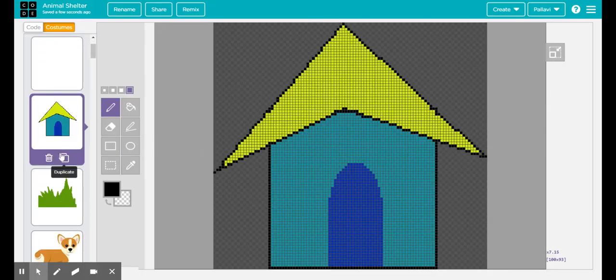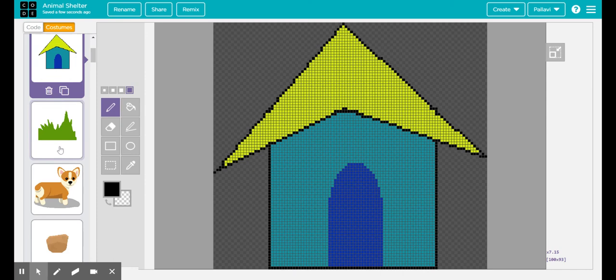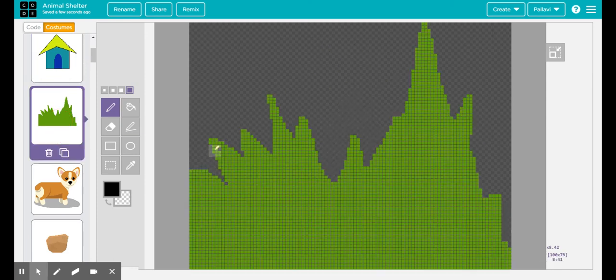So student has to create a house and fill colors. They can choose any colors, any size or shape that they want. They can build their own house. Then even grass has been created using the paint tool, and we have also used colors. This fill color block has been used to fill the colors.